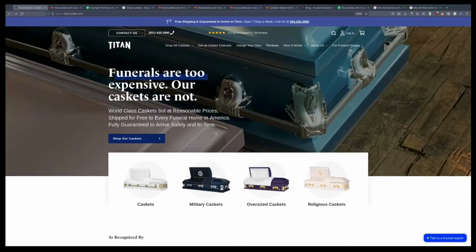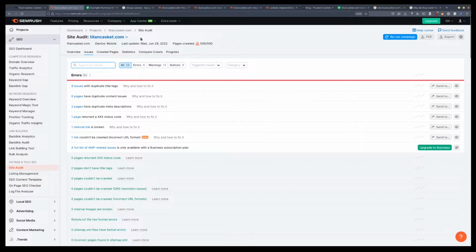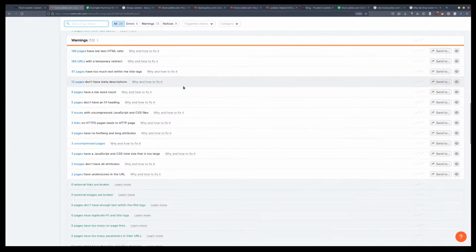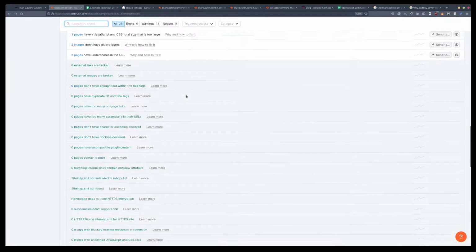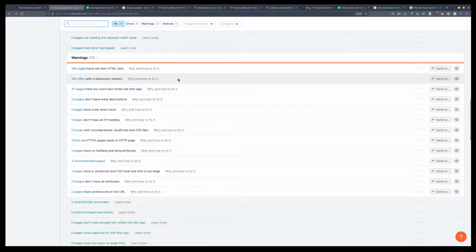So the first thing we would want to do is run a simple tool. Today we're just going to use SEMrush, and for the sake of time, I went ahead and ran this already, just on the first 500 pages. From here we can get a sense of the state of the technical part of the website. There's not too much wrong with it in terms of errors. I haven't looked through this yet. We got warnings. Looks like we might have some thin content going on here. We won't dig into it right now, but definitely things we would want to continue looking into.